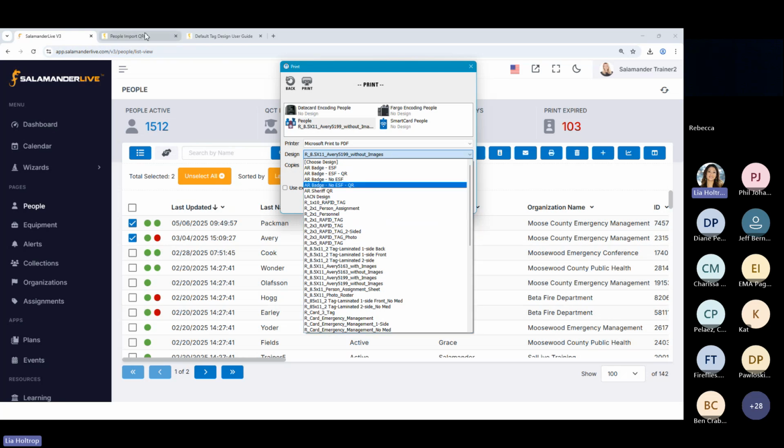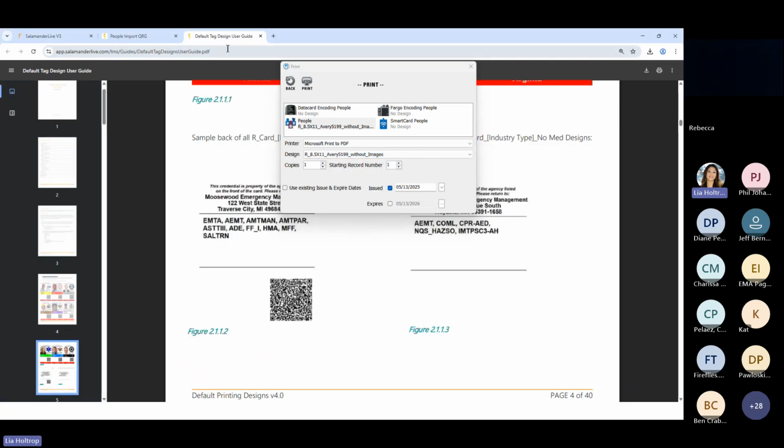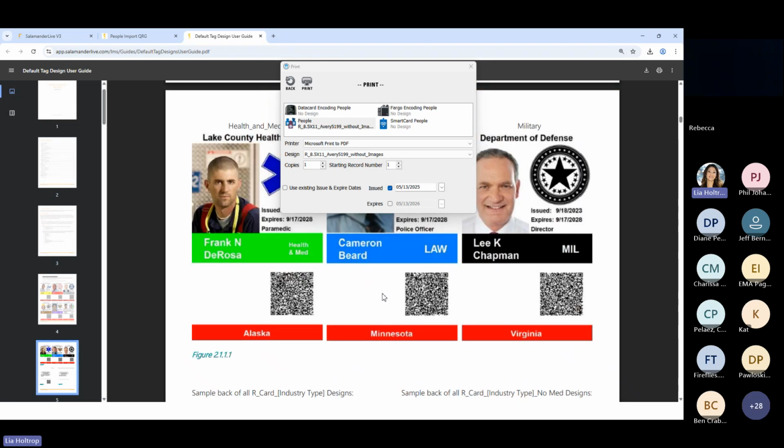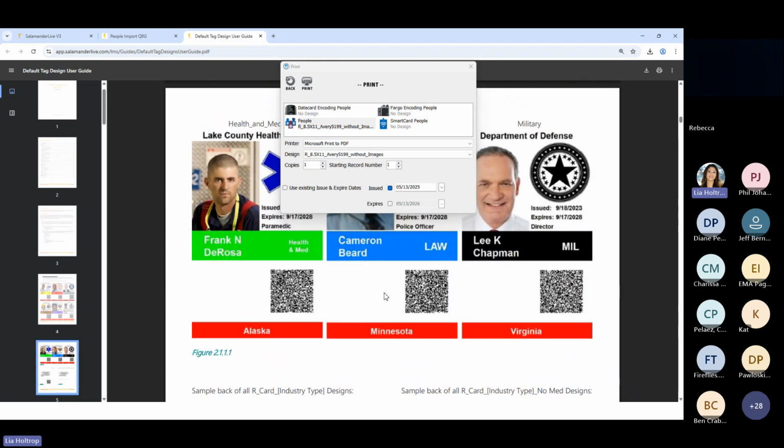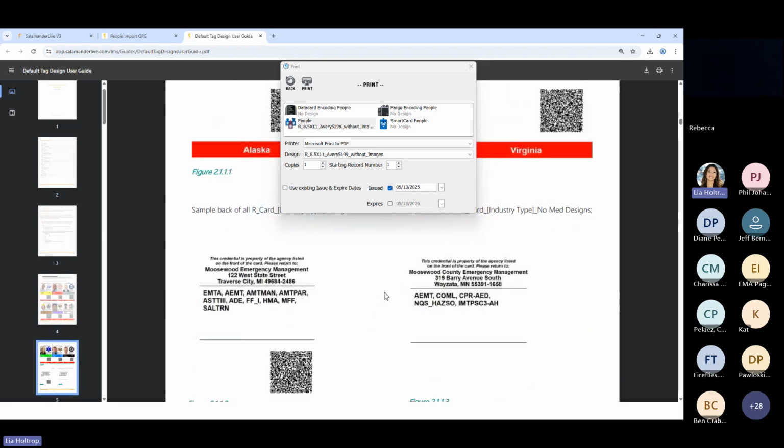You'll find those all in our default tag design user guide. These all come with our standard print control software.